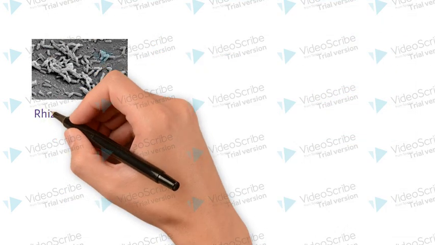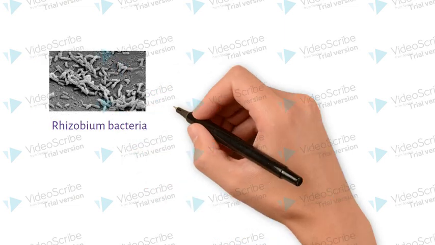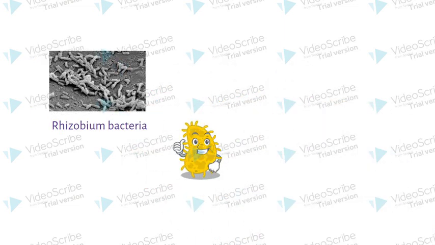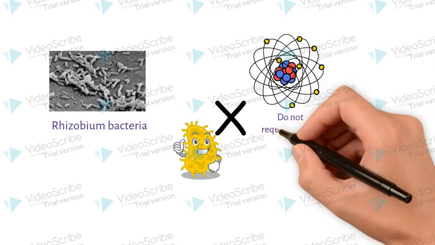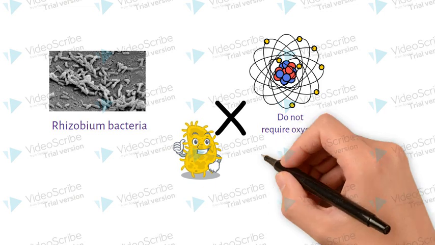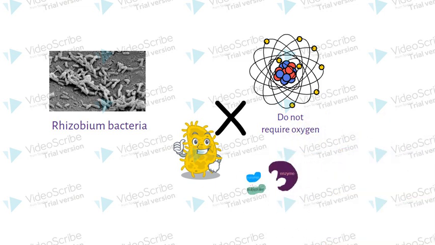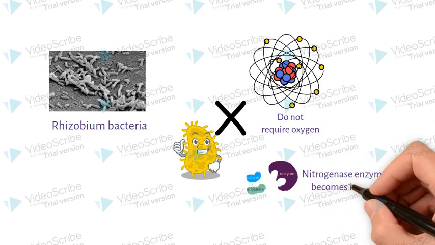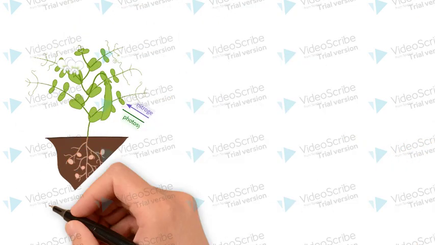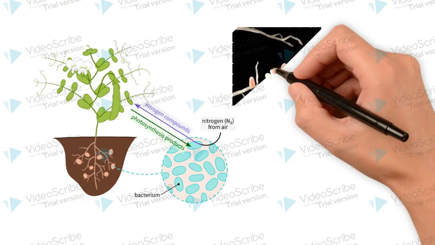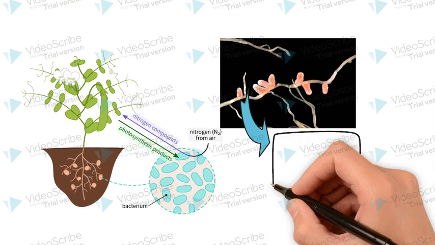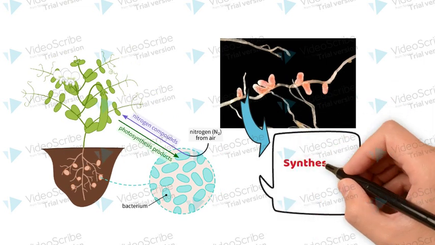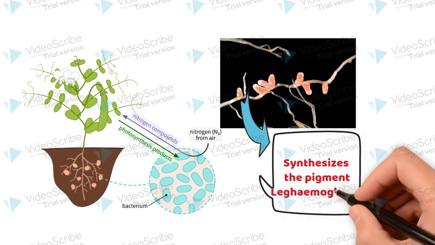But the bacteria, Rhizobium, have one limitation. What is that limitation? The nitrogen fixing bacteria are anaerobic. Basically, the Rhizobium are anaerobic. They do not require oxygen for their proliferation or some enzyme activity. So the nitrogenase enzyme activity is affected in the presence of oxygen. Thankfully, the plants have one solution for that. The roots of the leguminous plant have nodules which are pink in color, since the plant synthesizes a special pigment, that is leghemoglobin.